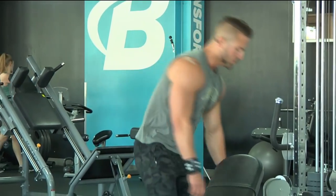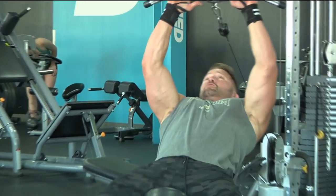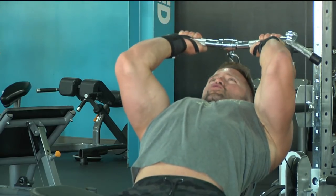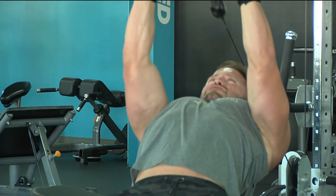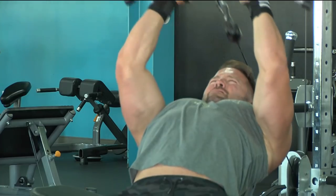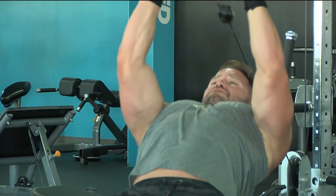All right, set 2, triceps. Let's get it work. Kind of a nice break when you don't have to superset on some of these exercises. You actually get a little bit of time to catch your breath, let the muscle relax and focus before the next set.